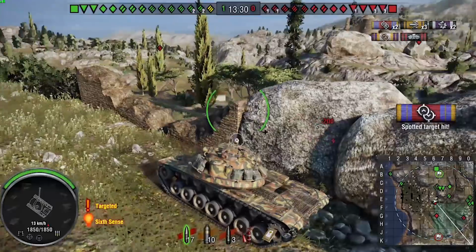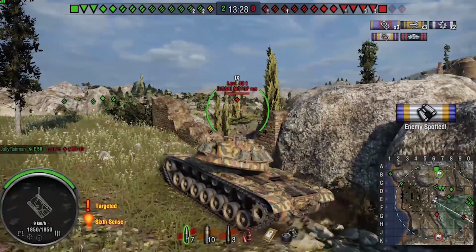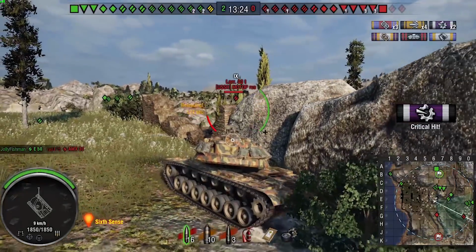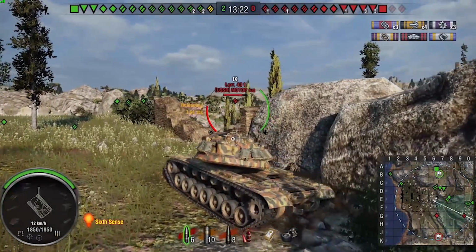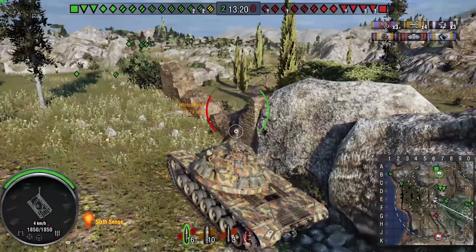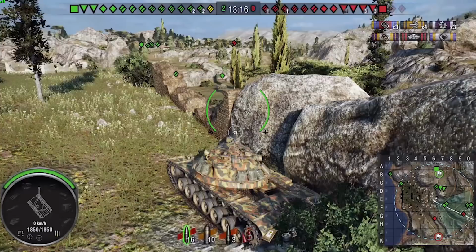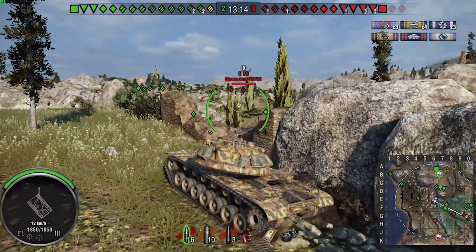Same with your viewing things. I don't take any viewing aids. It's got a 390 metre view range, so it's not blind. It's not great. I mean, we see the T10, the Conqueror, they've all got 400. So of course, 10 metres is not drastic. It's not blind by any means. So it's to and fro. It's saying whatever else you want to take on it.